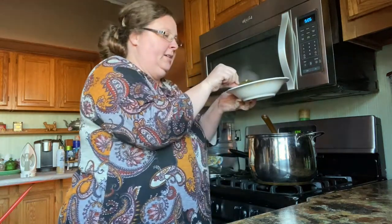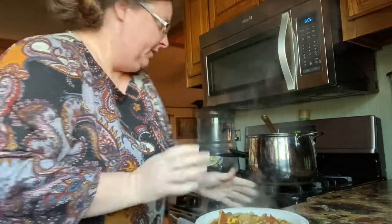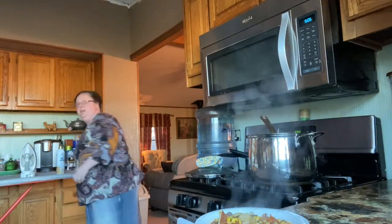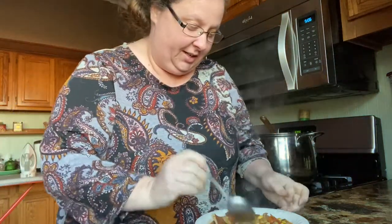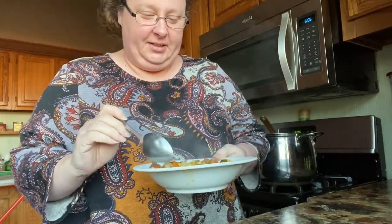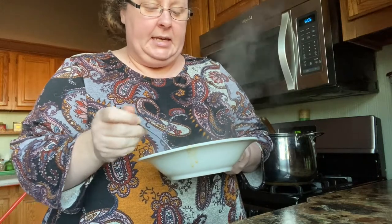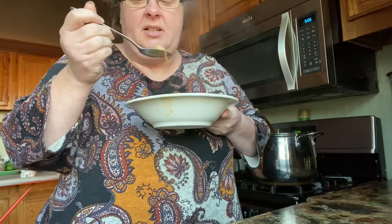There is one of the bay leaves, so we'll throw that out. Let me get me a spoon. Got my ironing board in the kitchen, ironing some clothes. Okay. Oh, this looks so good. It is going to be so hot, but I am so excited about this. It's been a while since we made stew, and it is chilly outside. So stew is always good on a chilly day.